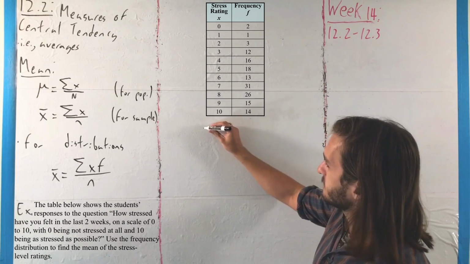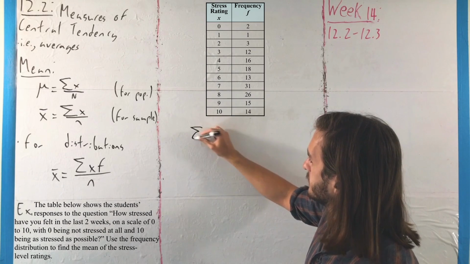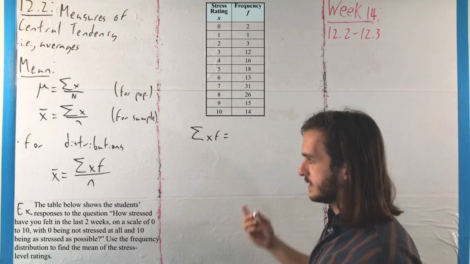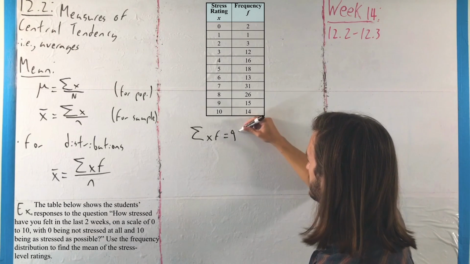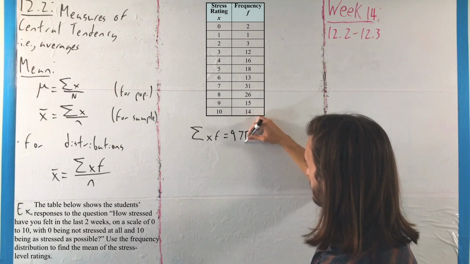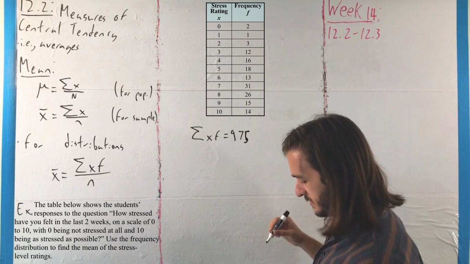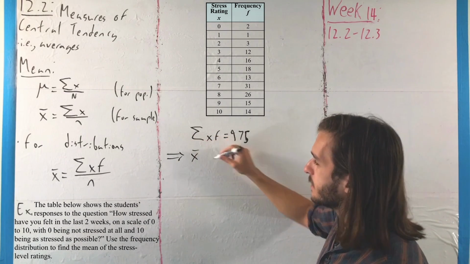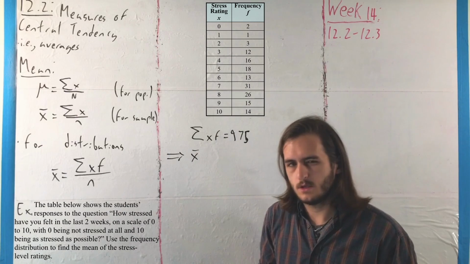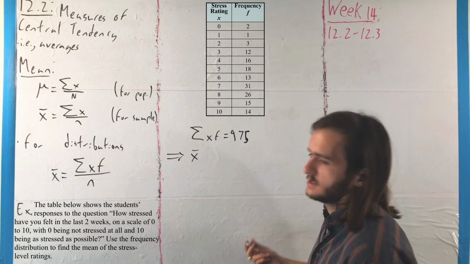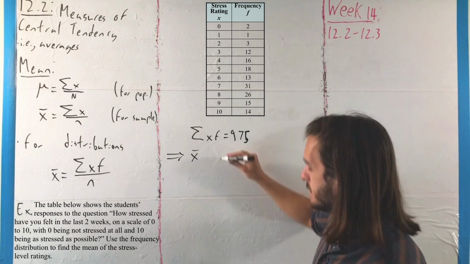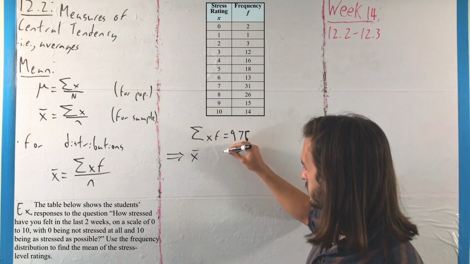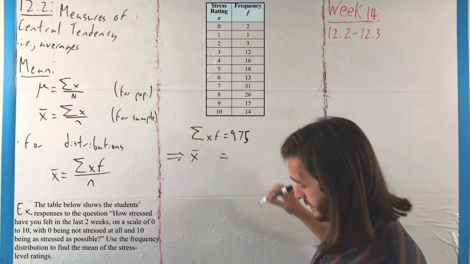I'll skip to the punchline of saying that here we would have that the sum of xf's, that is values times their associated frequency, is 970, not 6, 5. Close enough. So if we want to get our mean here, which I'm calling x bar because I'm assuming this is just a sample. Generally you assume things are samples unless you're told otherwise, because it's kind of unreasonable to think you get everything. And here we aren't told, so it's worth assuming that this is just going to be a sample.